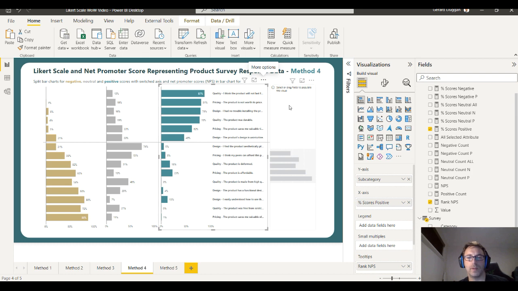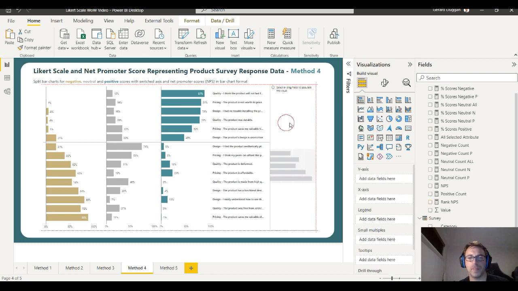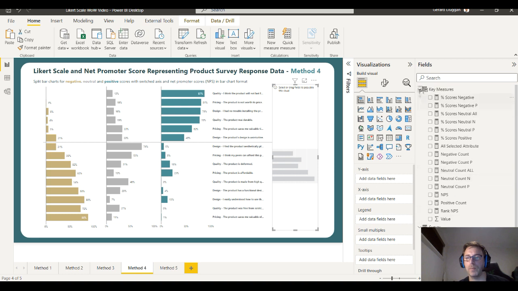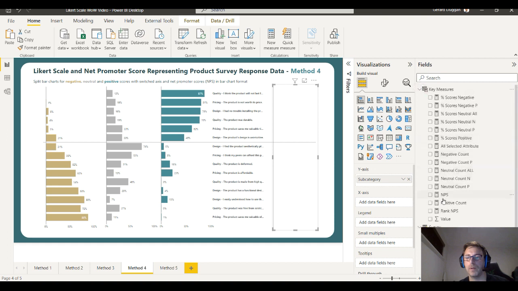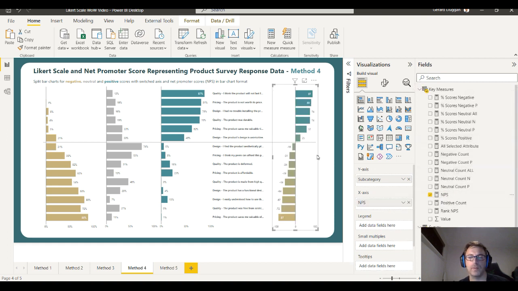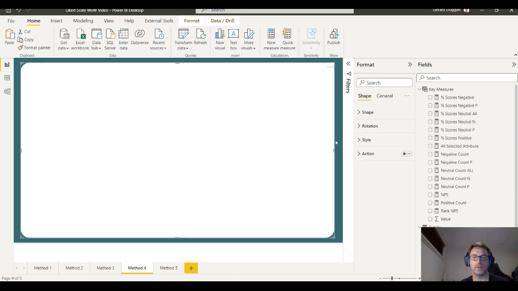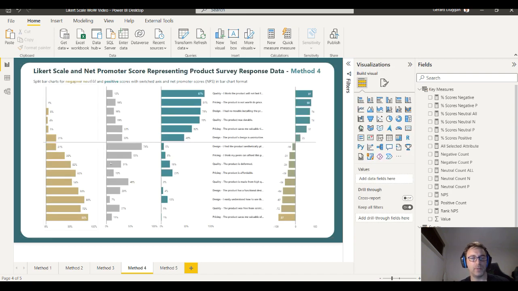And then finally, so that's everything in there. And here we can drop in our subcategory and our NPS. This gives us our value. So this is an advantage if you want to show each individual component.